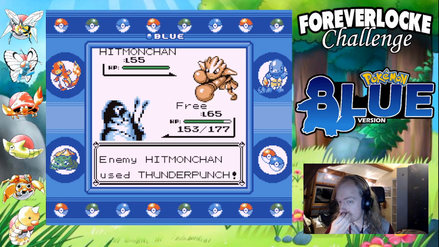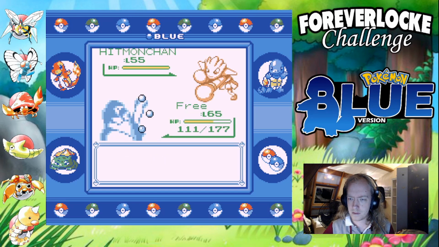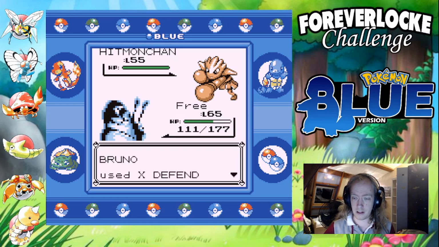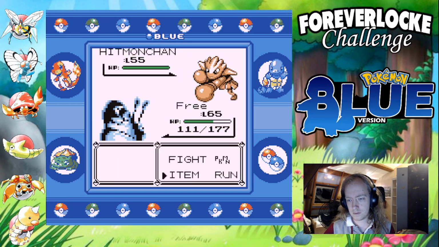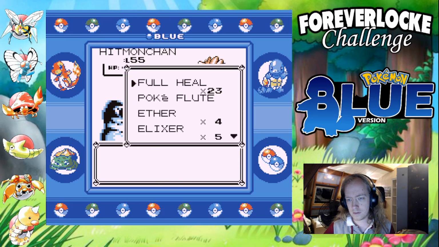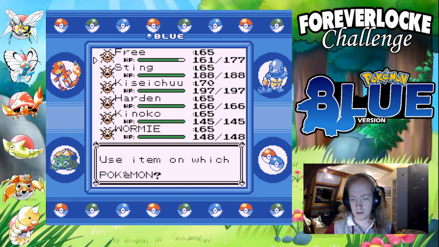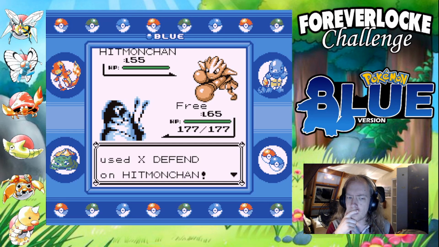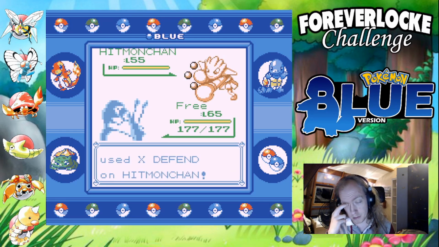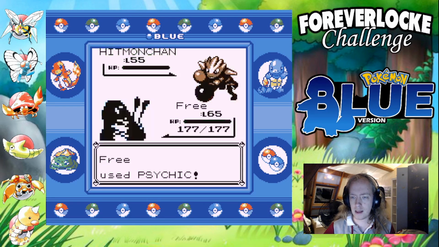There's Thunder Punch. Okay, I'm just gonna heal off of the next one. Hyper Potion. This is a lot less predictable now. More X Defense. Oh yes, 2 X Defense for Pokemon. Good luck that I use it there. Psychic! Pew!